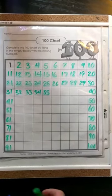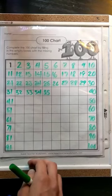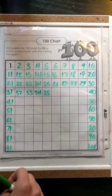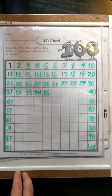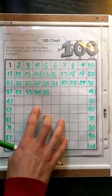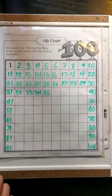And the point of this is for the student to have the opportunity to just try different ways of filling out the hundreds chart to see if they discover any patterns on their own. And you can ask leading questions or give them ideas of what to try. But the point of practicing the hundreds chart on the whiteboard is so that they can make mistakes and not worry about wasting a bunch of paper.